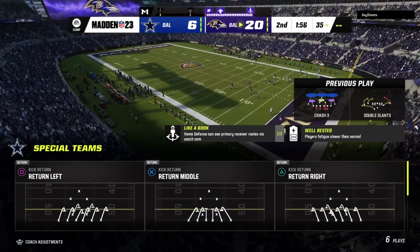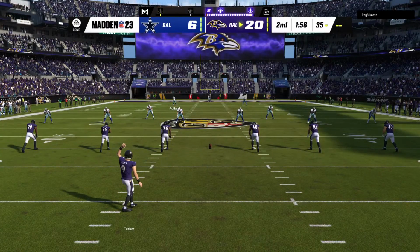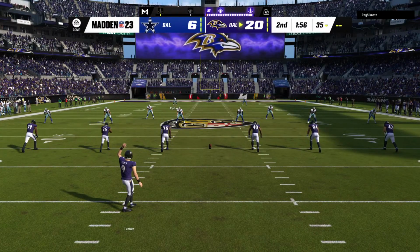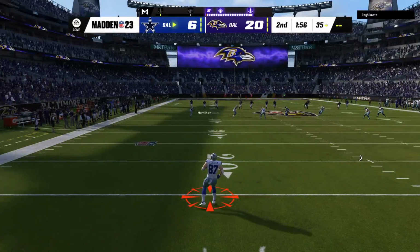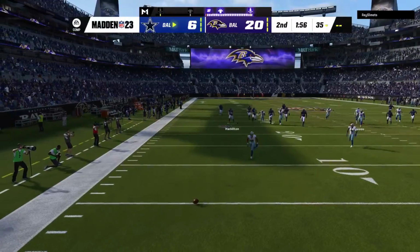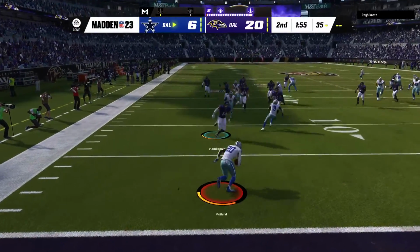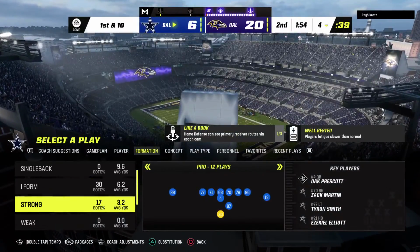Let me ask you, as a former DB, what changes there around the goal line on a 2-point conversion as far as how you're defending? You just make sure you never back up and you never retreat. You establish yourself really on the line of scrimmage, put your heels on the goal line at worst. And if they're going to throw the ball, make them throw it over your head because they're going to run out of space because of the back of the end zone. Never let a guy catch one in front of you.